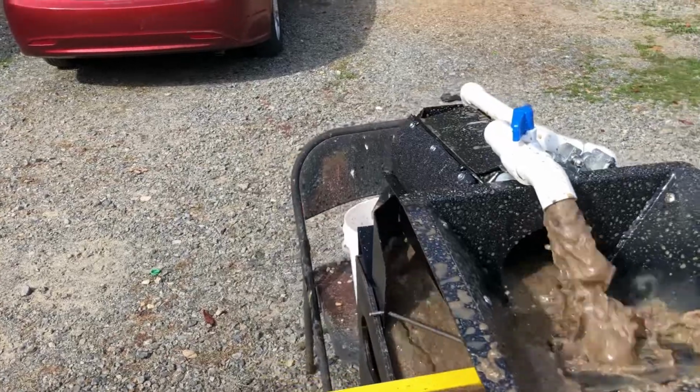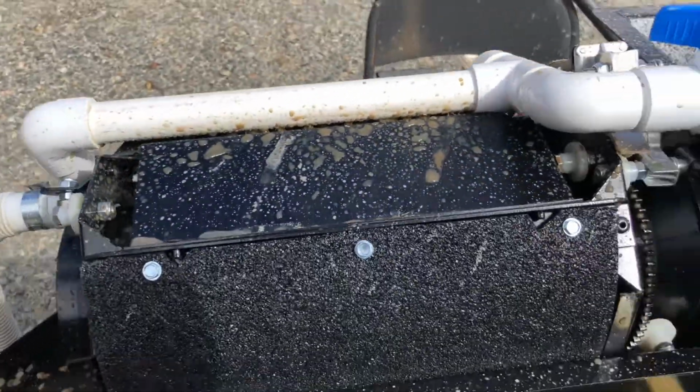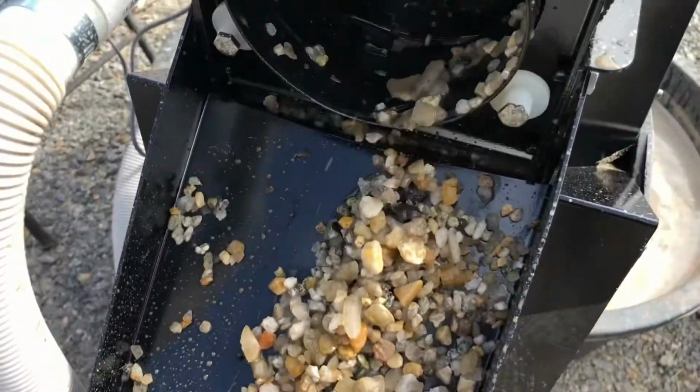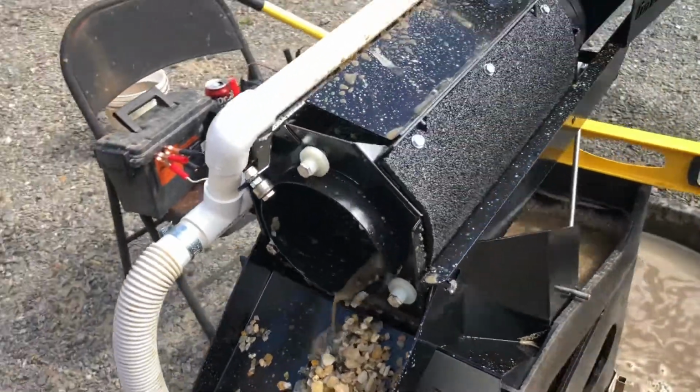The rocks are coming out super clean. We got it running pretty flat right now to give it more time to wash. But guys, the rocks are just coming out absolutely spotless. And this is why you gotta love the quality you get with a Gold Cube and Goldfox USA that makes the Trommel for them. Thing's amazing, y'all. I'm so glad we got this.